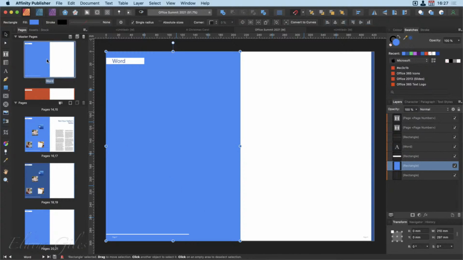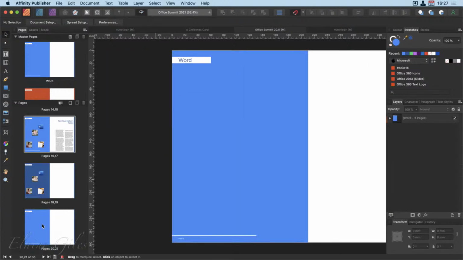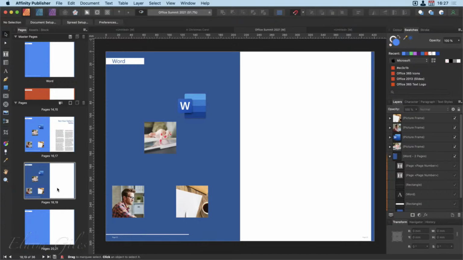The master has changed. The first page we had it applied to has changed. The third page we had it applied to has changed. This one, not changed. No. Because although it was the same colour, you'd overridden the colour with the same colour, and it thinks, okay, so it's more important on this page to retain that colour than it is any changes made to the master.